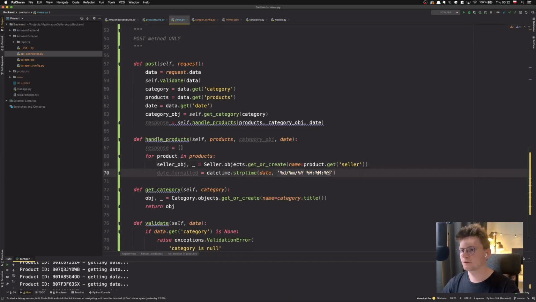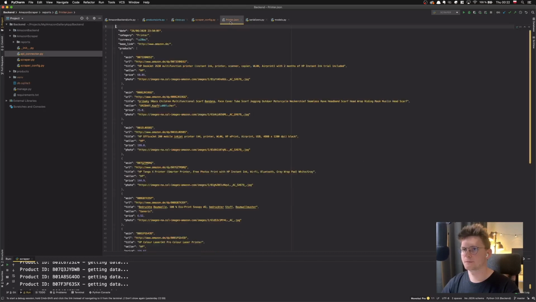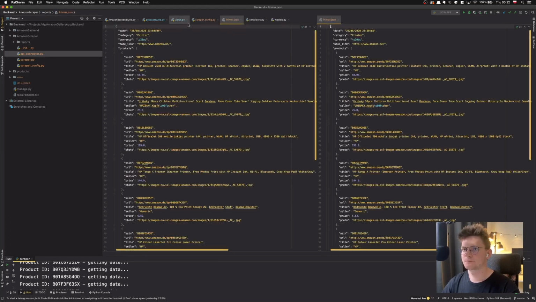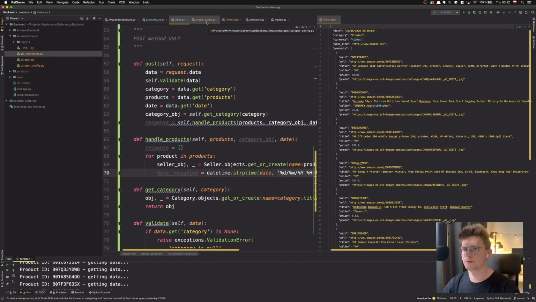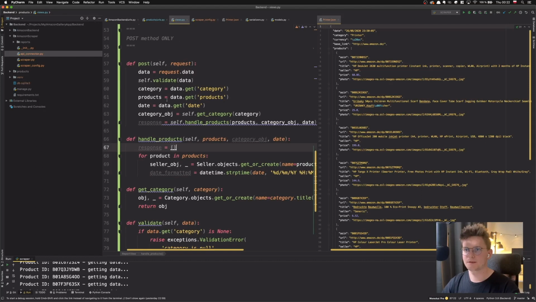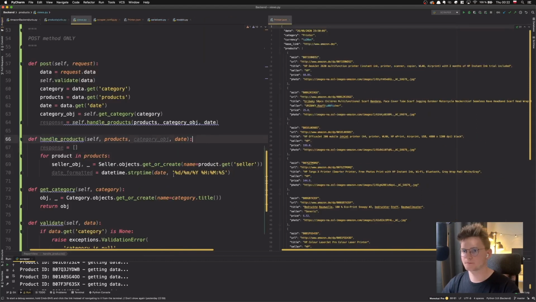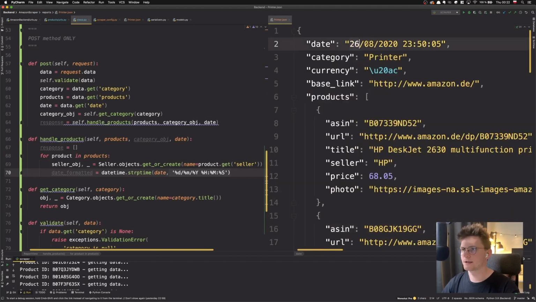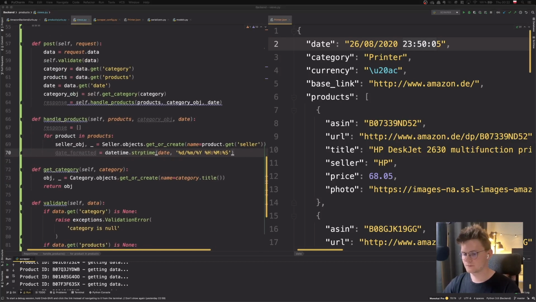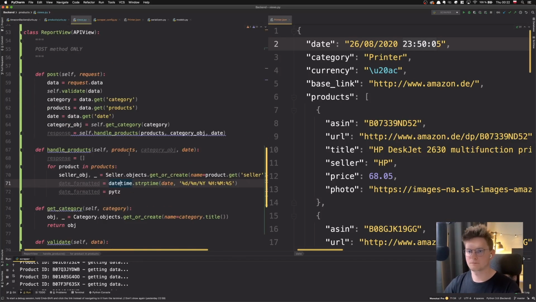So now this is the format of our dates. Let me open again some JSON to show you. Where were we? In a scraper views. Yep. All right, so let me close it. Here you can see that our date is a day, month, year, and basically time. So it's the same here: day, month, year, and a date. So this is our date formatted. And let's define the time zone also.